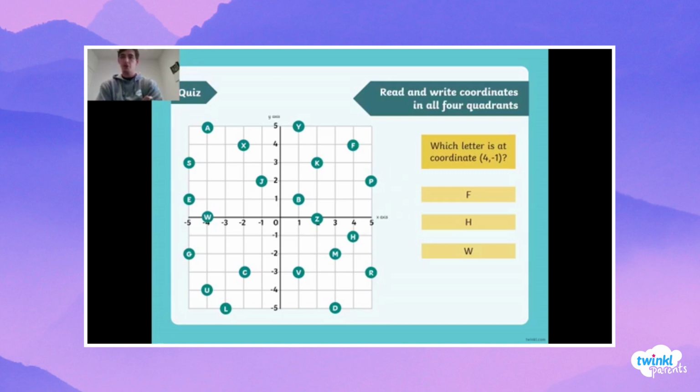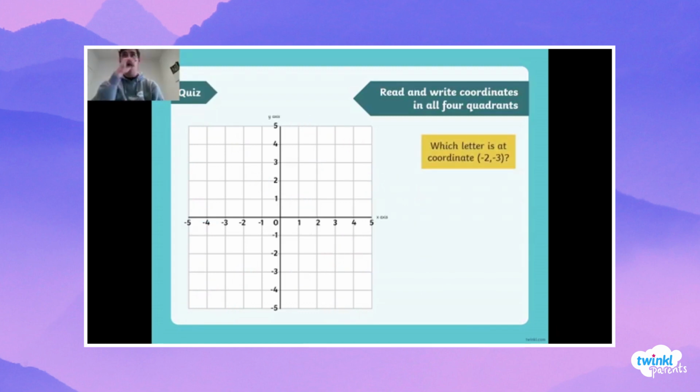Well done to all of you who got the previous answer correct, because your comments are just coming through to me now. Well done, Isabella. Well done, Jay. Well done, Paulina and Adam. Excellent work. Well done, Lily. That is correct. Let's follow the coordinates. It gives us the value of 4, so along the corridor to 4, and then down the stairs to -1, and we arrive at H. Well done, everyone. Well done, Keenan. Well done, Napisha. Well done, Maddie. Let's move on to the next one.